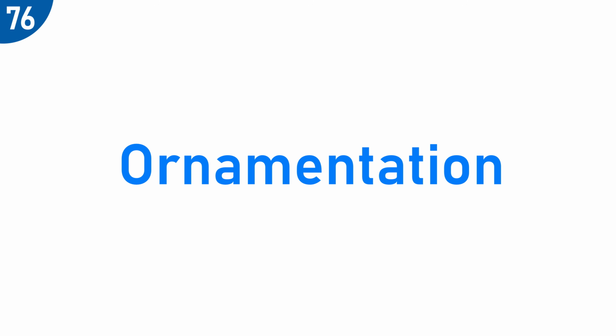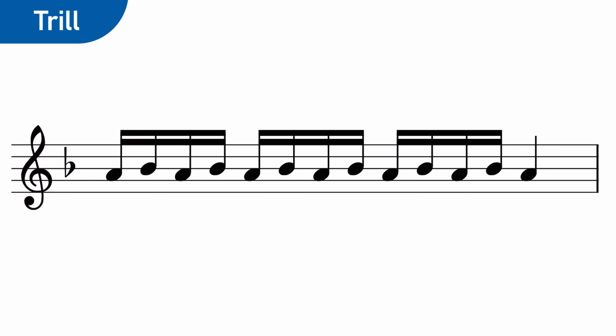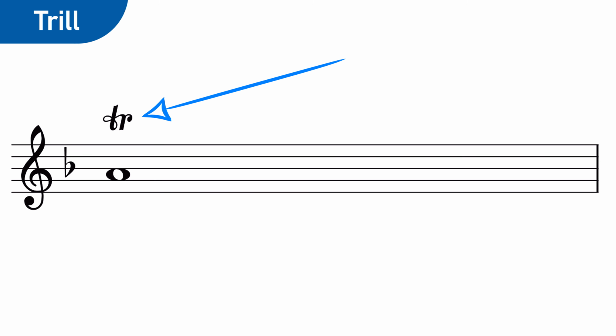Grace notes are examples of ornaments, small decorative additions to the main melody that are sometimes notated and sometimes added at the performer's own discretion. A common type of ornament is a trill, a quick pivoting back and forth between the main melody note and an adjacent note. And this trill won't be notated out note for note, we'll just have this symbol here to indicate to the performer that they should perform a trill.